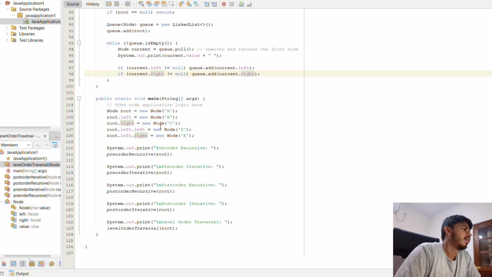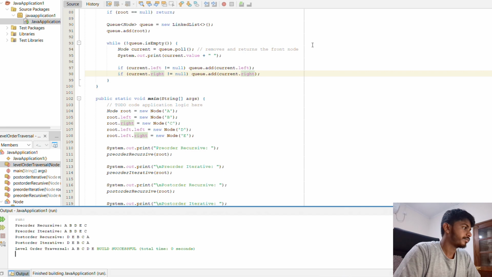So here I have created that simple tree in this main function. All these traversal approaches we can see after I run this code. So in preorder, the recursive and the iterative outputs are going to be the same. Then in postorder, the recursive and the iterative outputs are going to be the same.